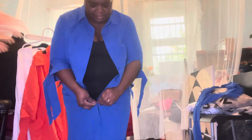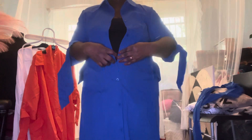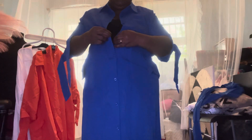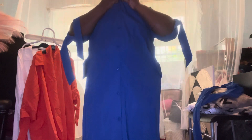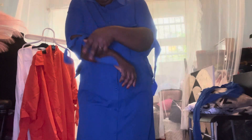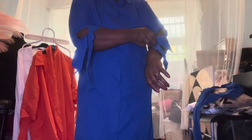I ordered this dress in two sizes — one in 5XL and the other in 4XL — to see if there was any big difference. The 5XL fitted my arms more loosely than this one. The blue one is the problem because I have very fat arms — I'm not a fan of them at all. Anyway, you have this kind of band on it that you can tie, and it's royal blue.